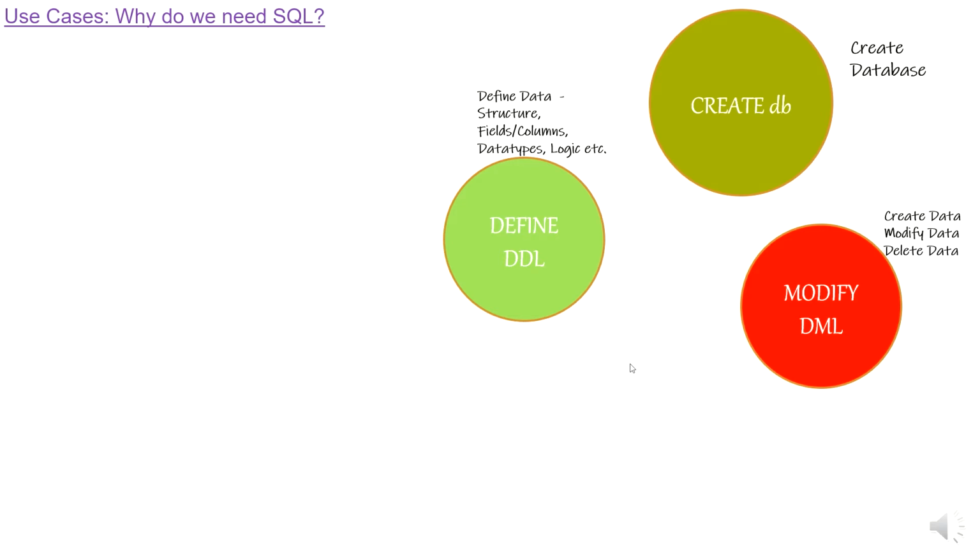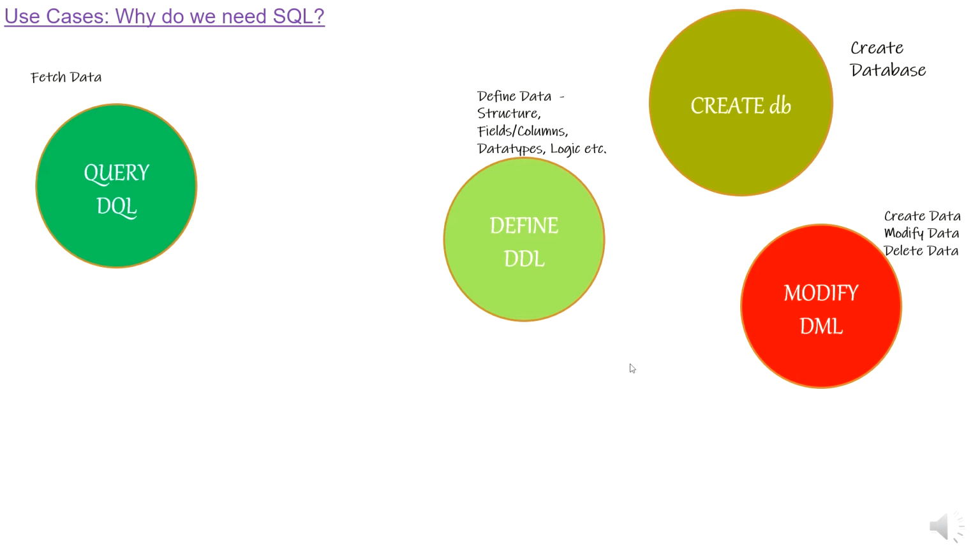Now the next use case is querying it, right? Obviously, if you don't query it, if you don't ask questions to your database system, you're not going to get an answer. And if you never intended to query the database, there's no point in storing it, unless it's an archive which is just kept for just in case, or contingency kind of thing, right? So an active database is always queried, right? So here DQL means data query language. So you ask questions to your database.